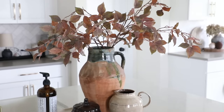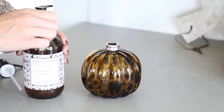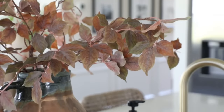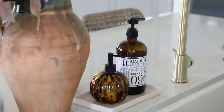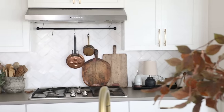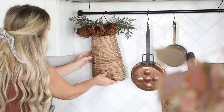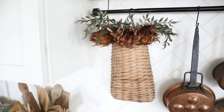To complete my group of three I used a larger pumpkin candle from Target and a pitcher I use to fill our dog's water bowl - a great way to layer aesthetic pieces while also serving a practical purpose. For the soap area, I used a stunning glass tortoiseshell pumpkin dispenser. If you're on a budget, some of the best seasonal changes you can make are with things you actually use every day, like soap dispensers - they're gentle reminders of the season that you actually interact with. Next I styled our backsplash area with faux artichoke stems from At Home at five dollars each, placing three in a hanging basket with a little fern for added greenery and movement.